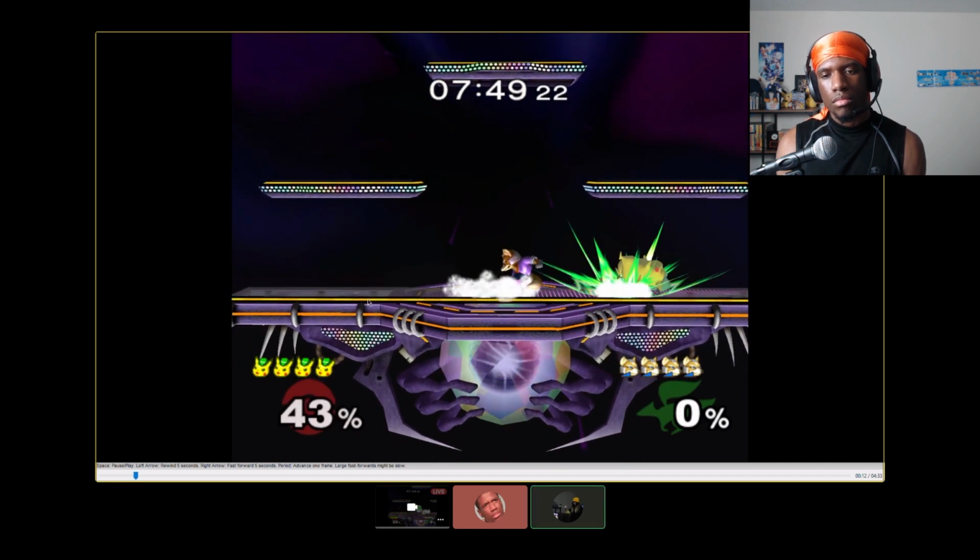He gets this drill into a shine every single time, just for the record, and this is just a side note. If a Fox is drilling you and they're not grabbing you off of that drill, they are trolling and you should beat them. Because if a Fox is drill shining you, they are giving up an entire grab combo for a shine potential tech chase opportunity.